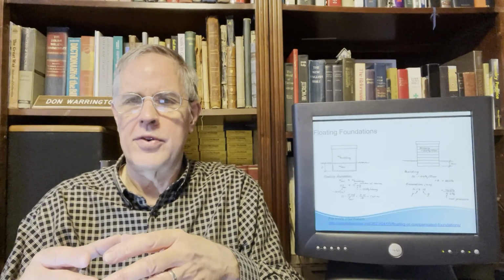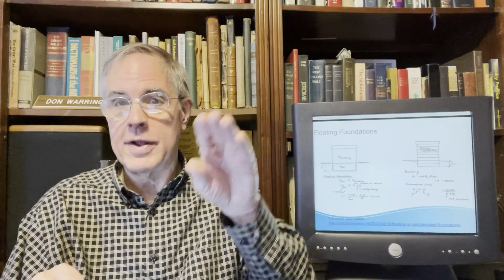If it's fairly uniform, if we're not dealing with an industrial structure where we've got concentrated loads. But usually, even if you do have that on an upper floor, by the time you get down to the foundation, it's more or less uniform. If it's not, then you need to watch for it. You get to an eccentric loading situation. But in any event, that's really not germane to what we're trying to do.